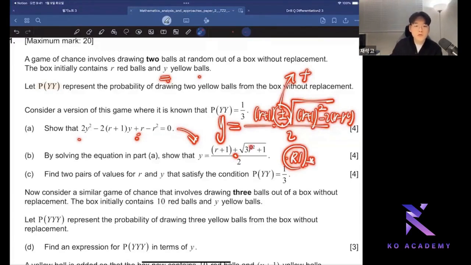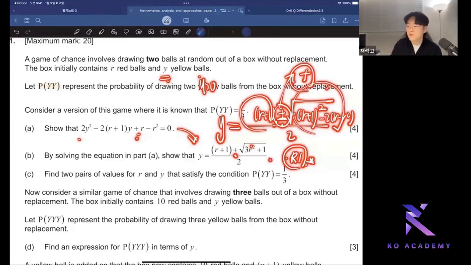Because the Y value is greater than 0, if this becomes minus, this value becomes negative, as it becomes greater than R plus 1. Even if we don't go into detail about it, since Y is greater than 0, we choose plus over minus. This is where the scoring point comes into play in this problem. So, we've covered that part.